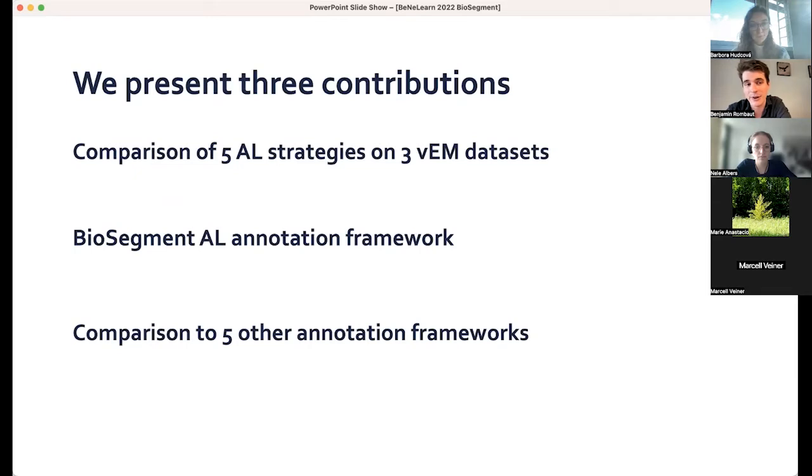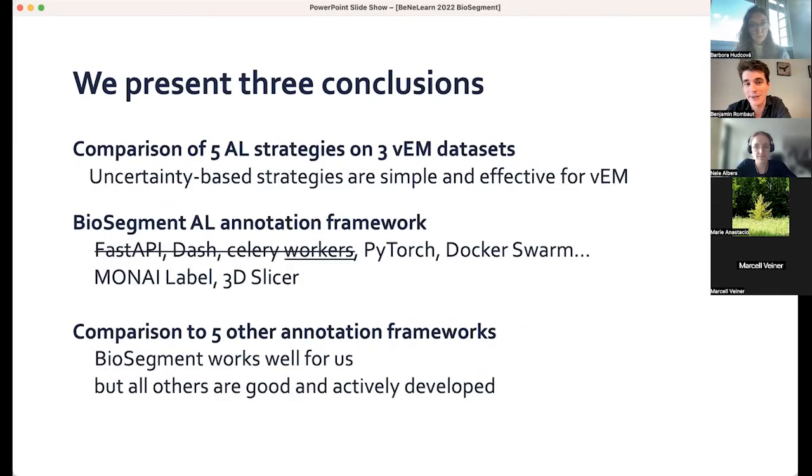And I can already tell you the 3 conclusions we got. So uncertainty-based sampling methods worked really well for our data. We used a certain Python framework, FastAPI, together with PyTorch. It's a deep learning framework in our first version, and then we switched to MONAI Label and 3D Slicer.